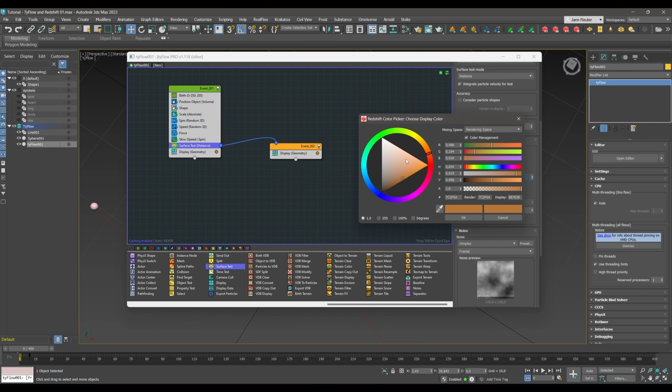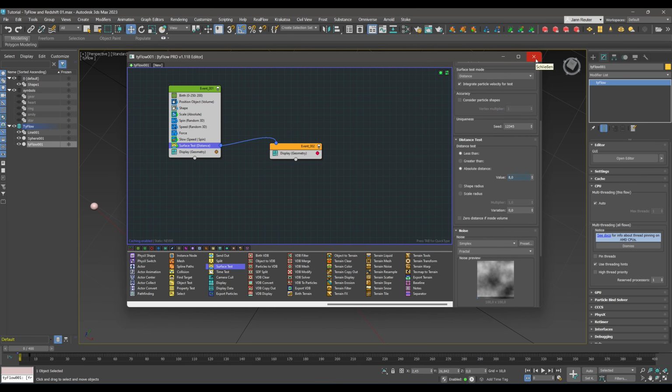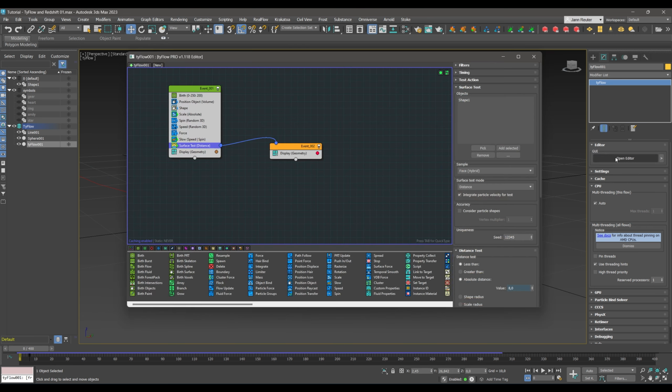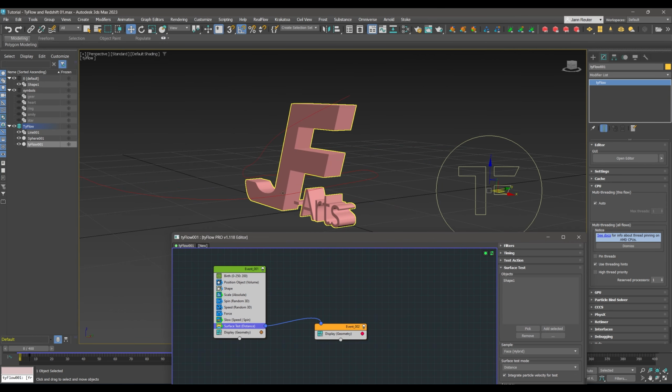I will change the color here, of course, so I can see the effects. Yeah, it works, but there are still some mistakes in it, because some particles will fulfill this condition at the very beginning of their birth, when the sphere is very close here.